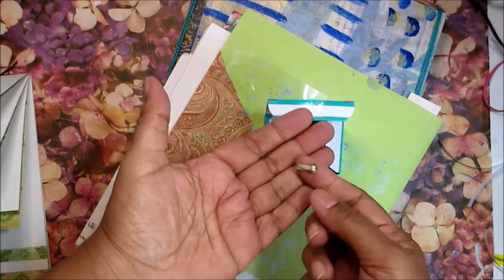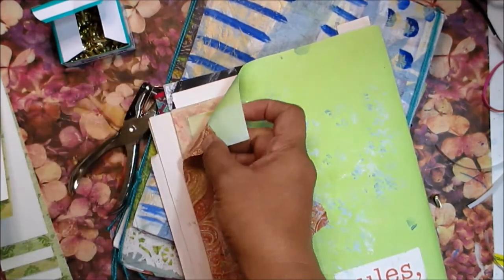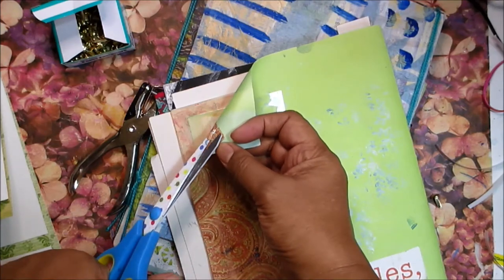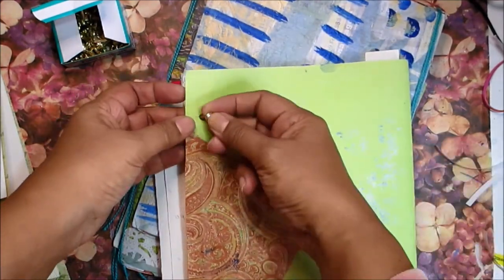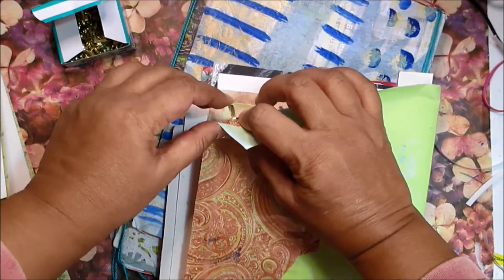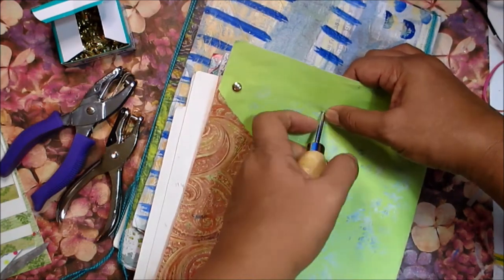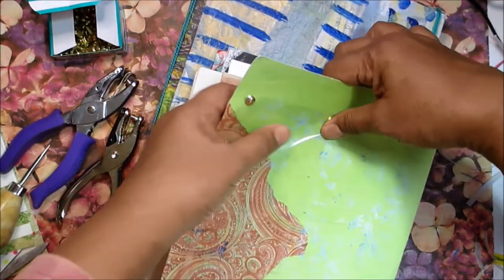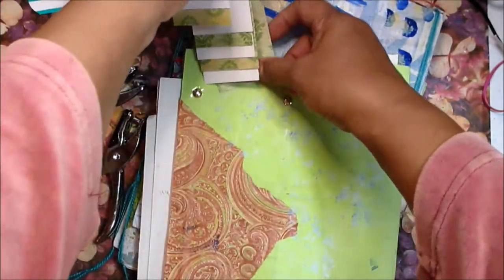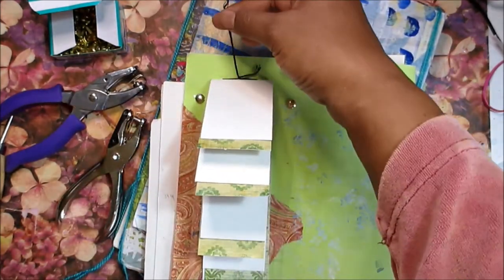So I'm going to give those top edges some reinforcement with these paper fasteners, similar to the brads I used when I made the woman with wings. But this time, instead of creating a moving element, I'm going to use them to keep the top edge secure so it doesn't get ripped. I used the hole punch, but realized it made quite a big hole — probably a bit too big for the brad. My hole punch also wasn't going to fit to secure the second brad, so for that one I just used my pin tool, my awl. I think I should have probably done that with the first one as well. And there you go — my book now fits in its pocket.